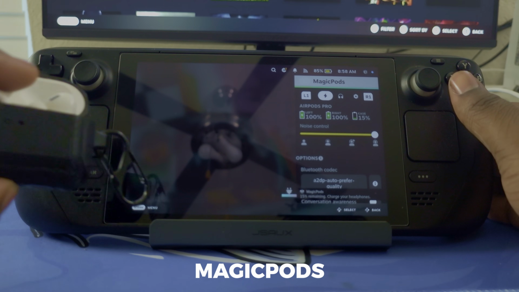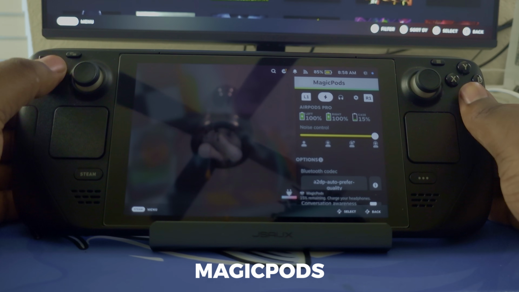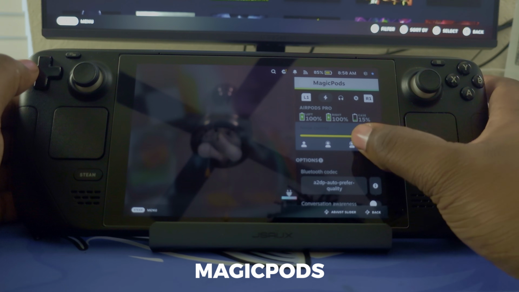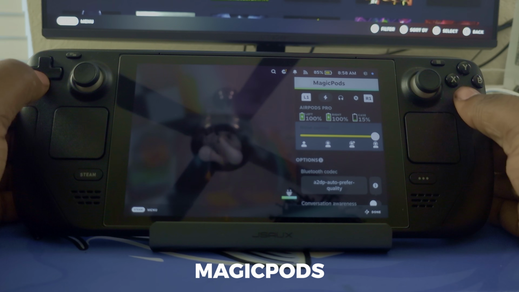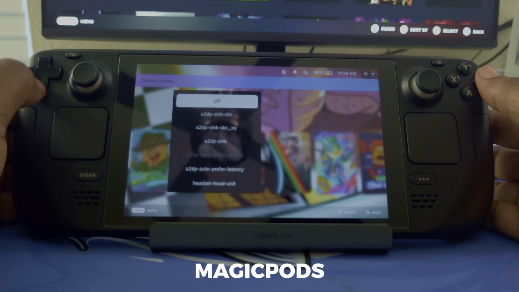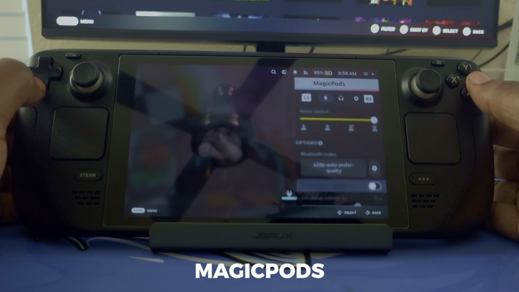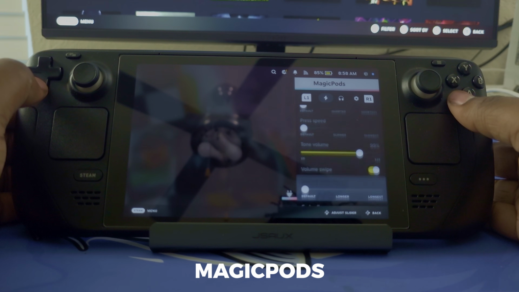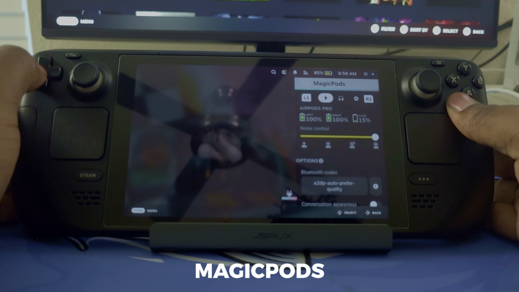Okay, there you go. See, it detects my AirPods Pro. So it shows the case is about dead. It has a charge indicator for left and right, and the controls you can change for ambient and noise control, all that too. So that's pretty cool. You can do that on there, and it uses the actual Apple codec. It can use different codecs as well for the quality that you're getting with the AirPods. So I personally like using this a lot whenever I'm traveling with my Steam Deck and I can't use my other earbuds.